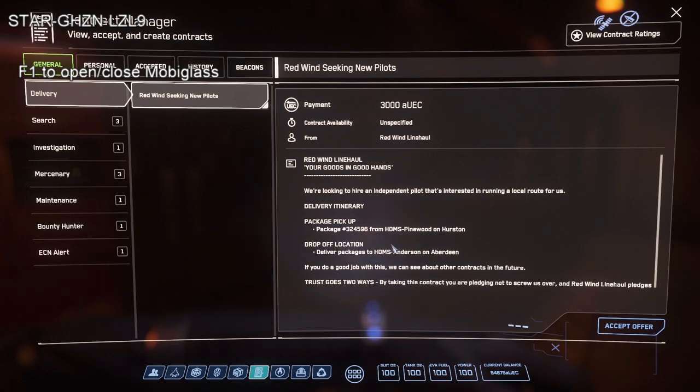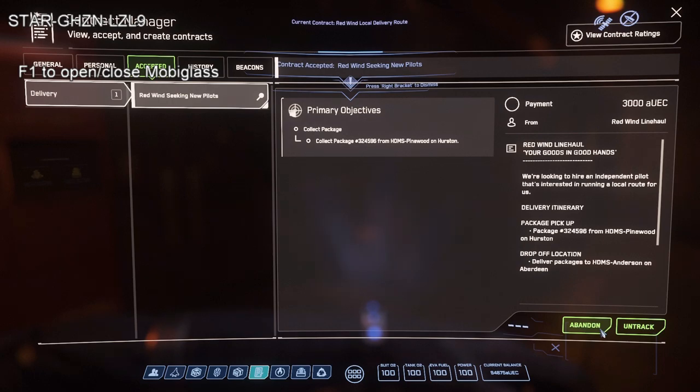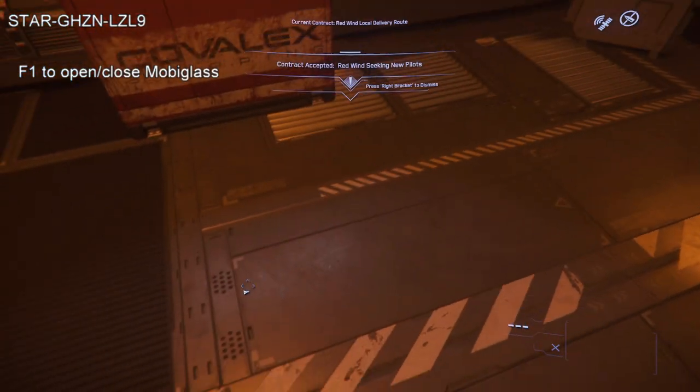So we're going to accept this. We're going to fly to Pinewood on Hurston, then pick up a package and bring it to Anderson on Aberdeen. We're going to get 3,000 UEC. So we're going to accept that mission. And then once we do that, hit F1 again, and we can now see a little marker has popped up.